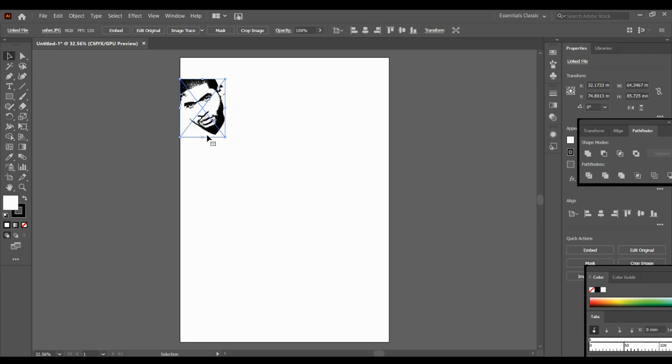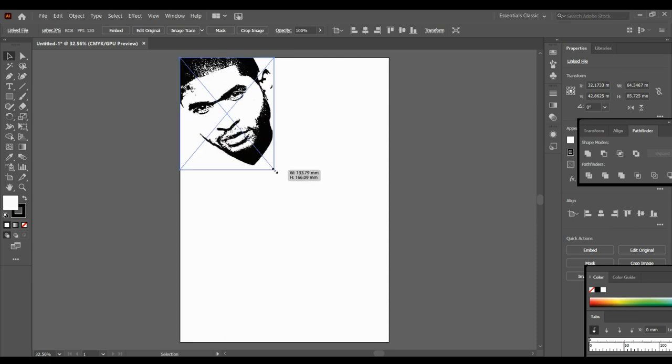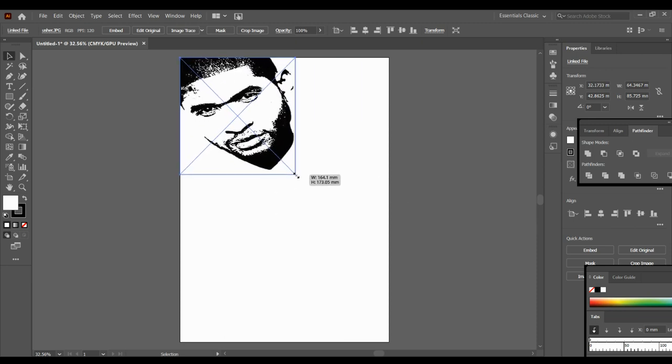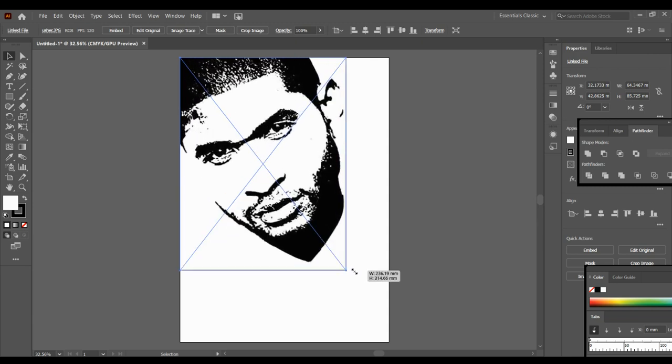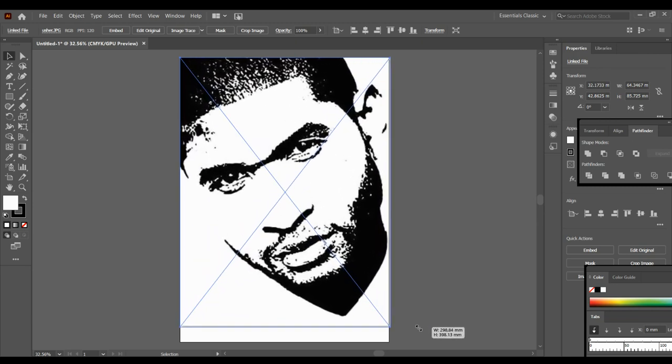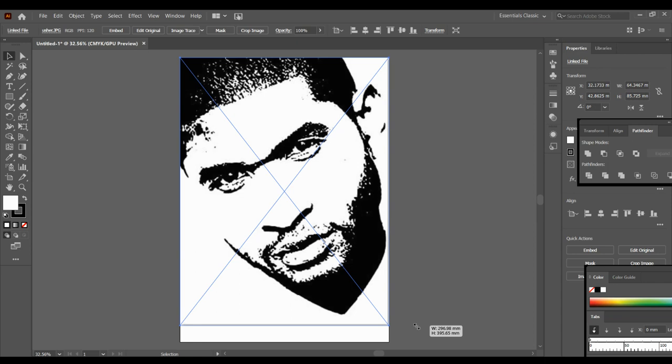Now, when I'm going to resize this image, I'm not going to move it from any of the center nodes. And the reason for that is if I do, it distorts it out of scale and proportion. And that's something that we always try and avoid in VizComp. So what I will do is I will hold it from a corner node and I will move it. So again, it's going to distort unless you hold down the shift key as you enlarge it or reduce it. So then if you hold down the shift key, it scales it in scale and proportion.